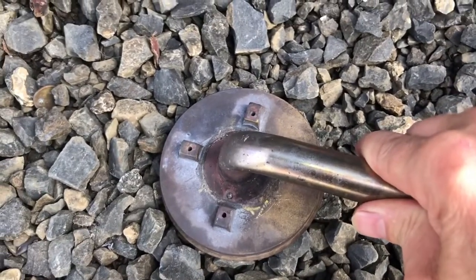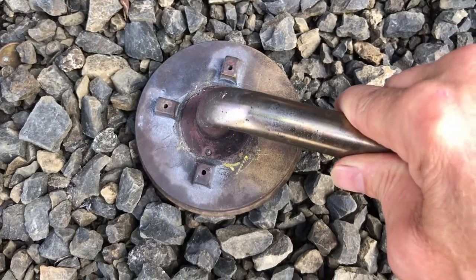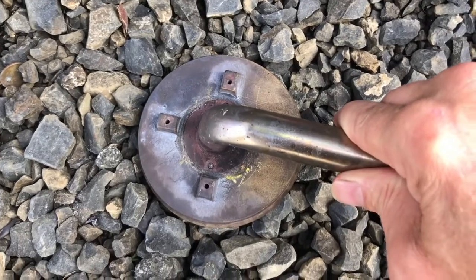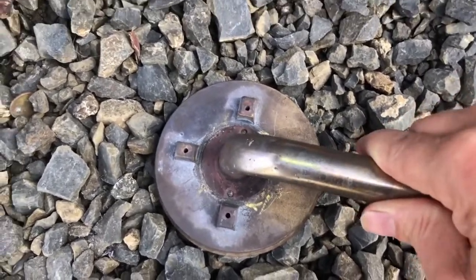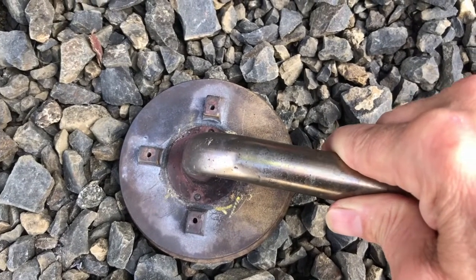Crap happens. Would you look at this, man? I was getting ready to smoke this jerky today, and I've noticed my burner's had a pretty yellow flame on it, like it's got an air leak. So I just undid the tube here, and this was rocking back and forth with a big gap in it.